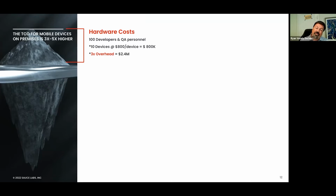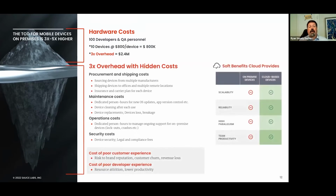Studies have shown that it's actually between 3 and 5% higher of a cost to not only acquire the device, but to integrate it, to maintain it, to have the right kind of testing solution on top of it so that you have the right kind of interactions, all the various different things that go into that. And some things to think about there then are, how do you actually manage that? How do you think about the way that you're procuring those devices?